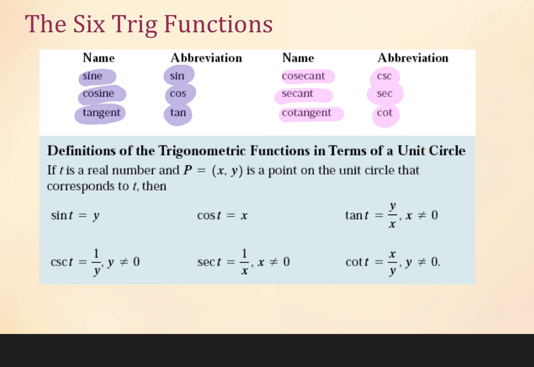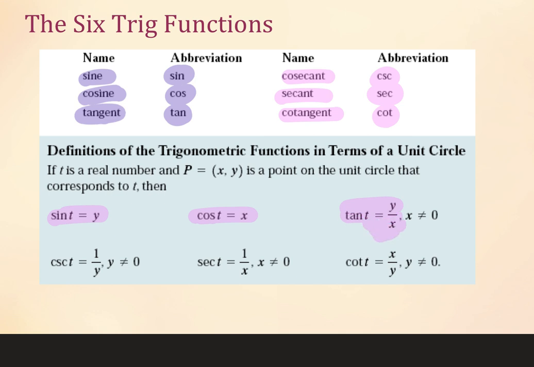Okay, so now what happens? There's like 2 ways to do sine, cosine, tangent. One is using right triangles, and we will spend the next section doing that. That's 4-3. Today we're going to learn how to use sine, cosine, and tangent using our unit circle, okay? Unit circle uses your coordinate points. So the sine is the y, the cosine is the x, and the tangent is the y over the x.